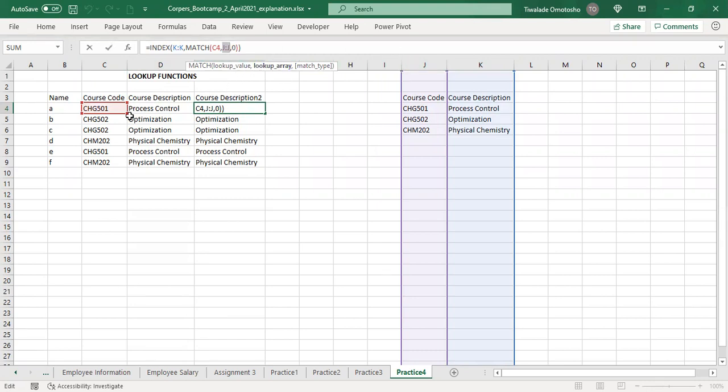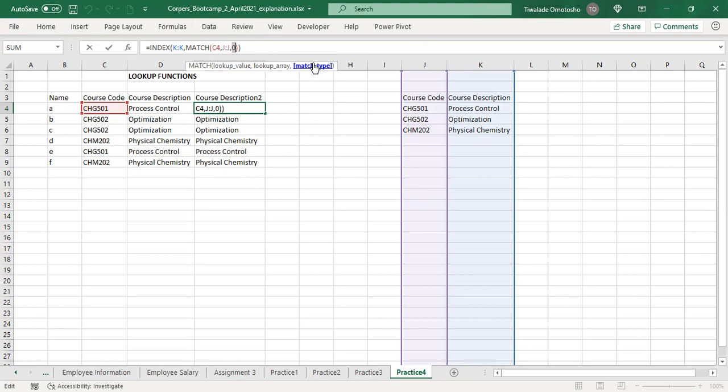So here, this CG501 was in column J. That's why our lookup array is J to J. I explained why I picked the whole column instead of picking just these 3, because the column can keep expanding, and you don't want your formula to keep changing. So you can use that if you think it's okay.